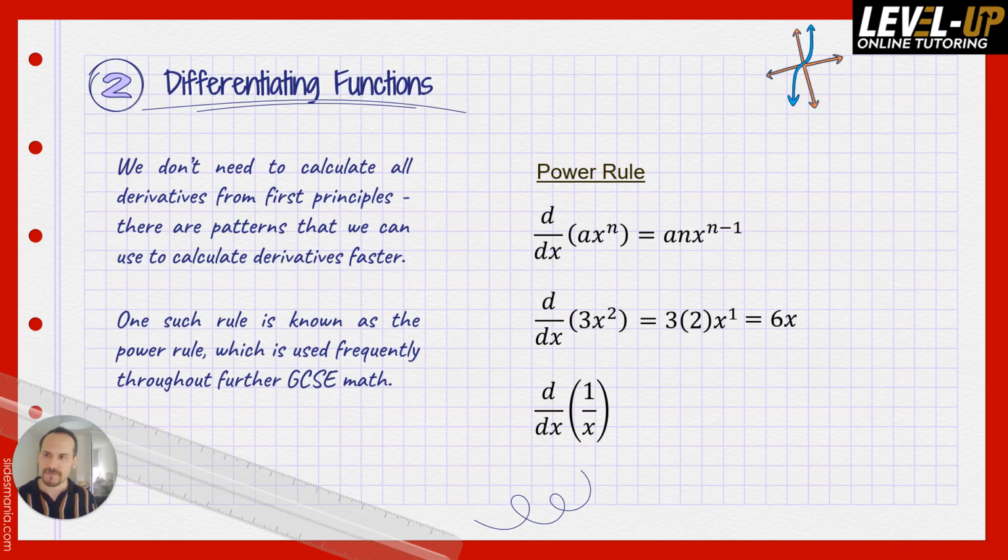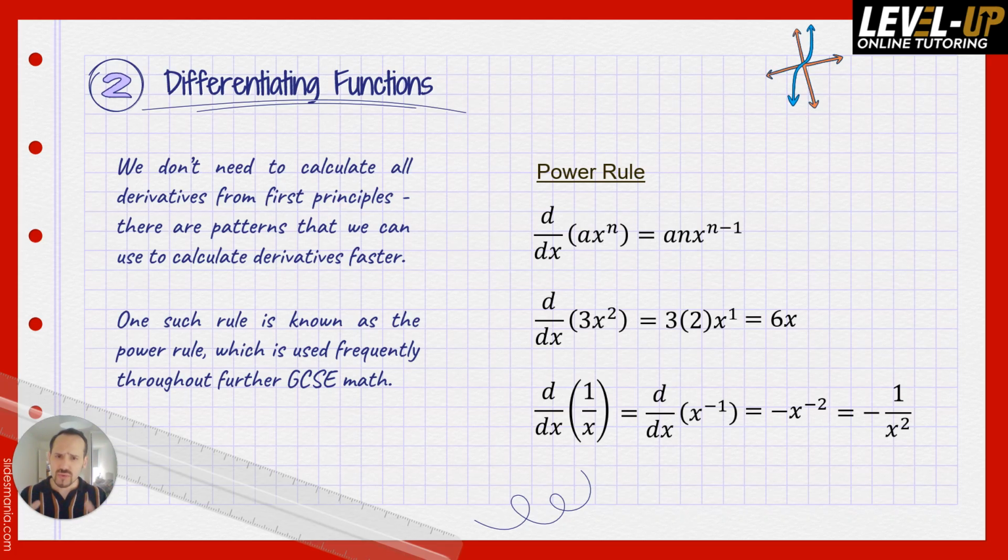where we have 1 over x, well, we can write this as a power, can't we, like this? So we do the derivative of x to the power minus 1, and let's do the exact same rule. So we multiply by the power, so we multiply by minus 1, and then we knock 1 off the power, so the minus 1 becomes a minus 2. And again, let's use our indices laws to go back to a fraction form. And you see here, look, we get the exact same answer again.